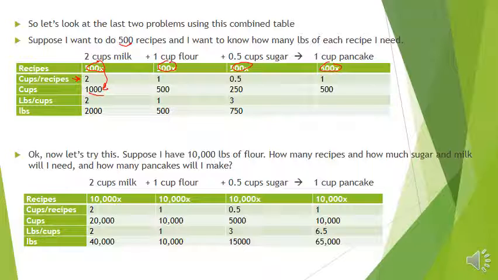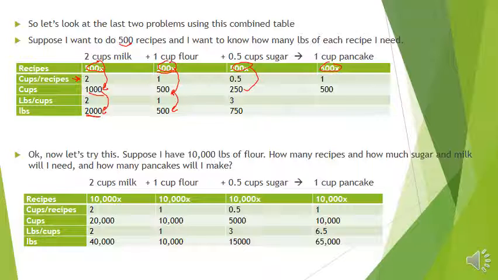Okay, now I can keep going. So each cup weighs 2 pounds. I do that 1,000 times, so that's 2,000 pounds. So if you look at the previous example, I just did the two tables in one table here. Right, 500. Every time I do it, I need 1. So I'm going to need 500 cups. Every cup weighs 1 pound, so that's going to be 500 pounds of flour. And then over here, 500.